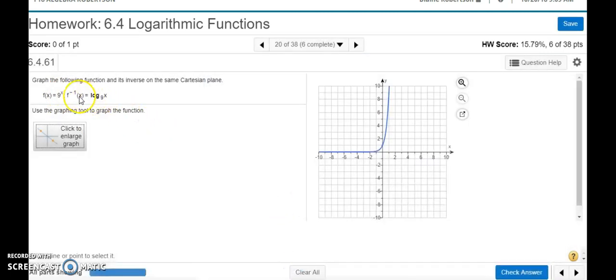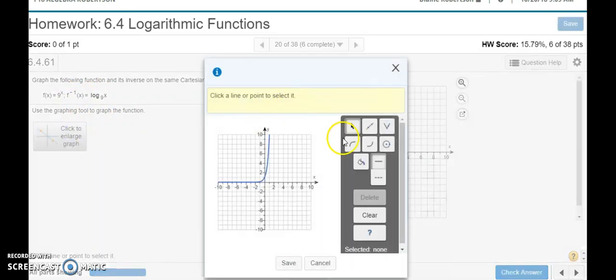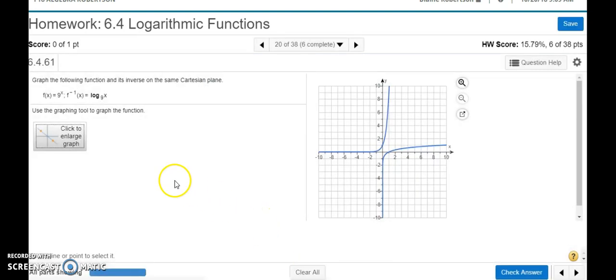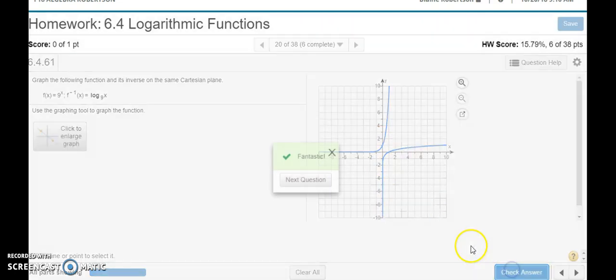And then now we need to graph our inverse function, which is log base 9 of x. So this time when we graph it, we're going to grab our logarithmic function, and we're going to put it on the graph. And this time, once again, our base is going to be 9. It has no further transformations. So here is our original function, 9 raised to the x. Here is our inverse, log base 9 of x. And we see it has that nice little property where it's symmetric about the line y equals x. You know, it's reflected across that, and we see that that's the picture that we're looking for, and we submit our answer.